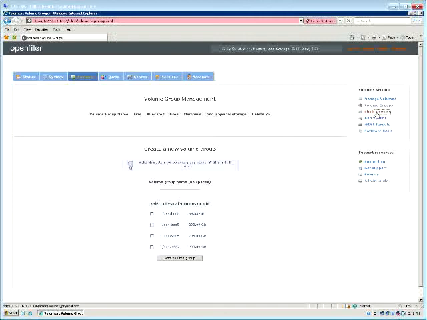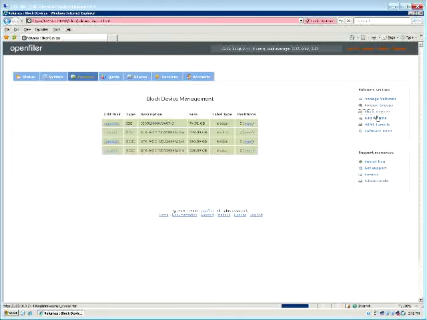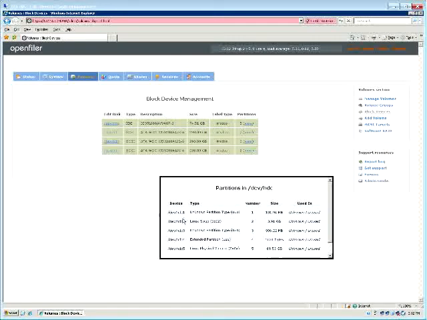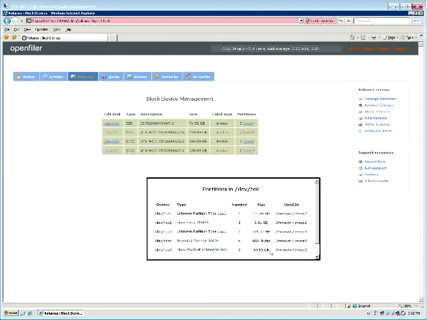Just to confirm that we have hard drives identified by OpenFiler, if you click on block devices, you'll be able to see all the devices installed. There's an IDE drive, and the others are SATA drives, so basically I have 4 drives in here. You can also view the partitions. The partitions that you see on the first drive are just the ones that are boot, and swap, and then the free space.